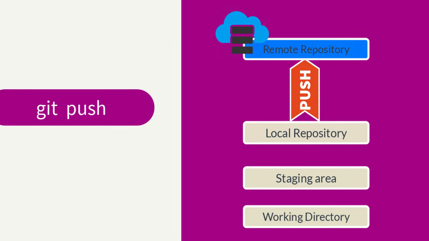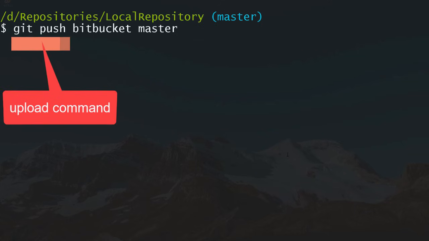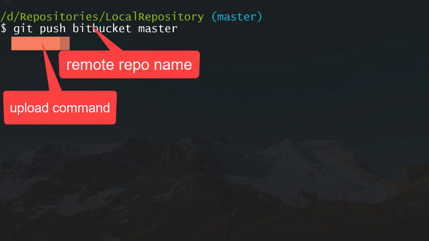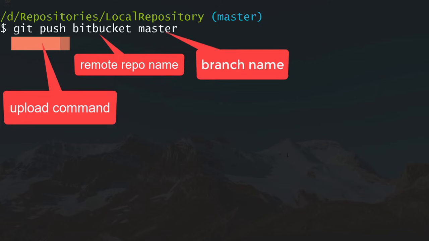So let's understand the git push command with an actual example. Let's go to command line. So at first, let's upload our files from local repository to remote repository with the help of push command. git push bitbucket master. So let's understand this command. git push means uploading your file from local repository to remote repository. Bitbucket means that you are choosing a Bitbucket account which is mapped against this name. After this name we have master. So master is the name of the branch. You need to give the branch name here, given as master.